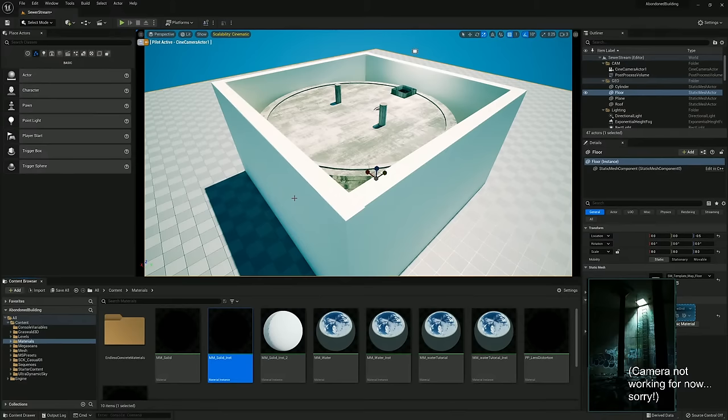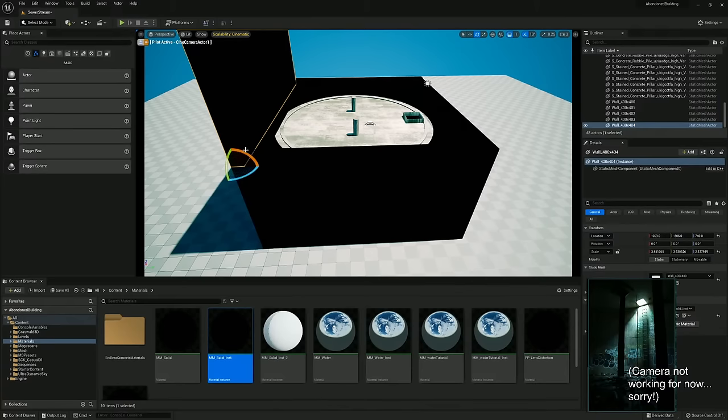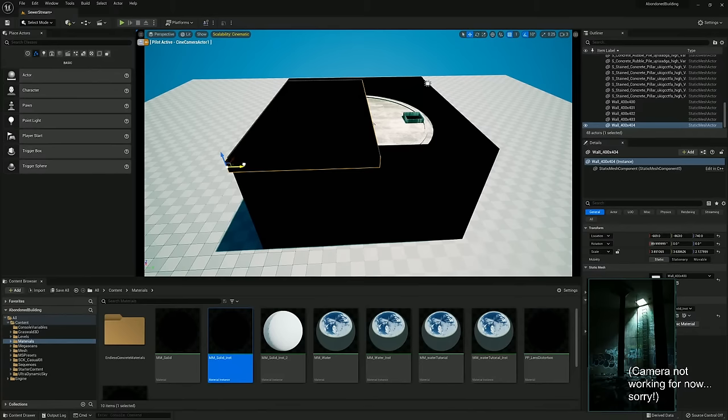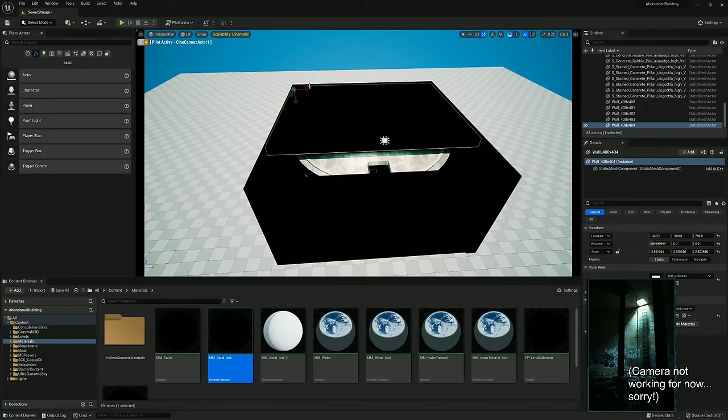All right, I'm dropping a fully black solid onto these guys. I'm also gonna do a little ceiling cover. So it's like no light is getting in, you know what I mean? Except for where it really needs to get in. That's the idea with what I'm doing right now. And we'll see if it makes a difference. It may not. And we might just have to keep tweaking our lights.